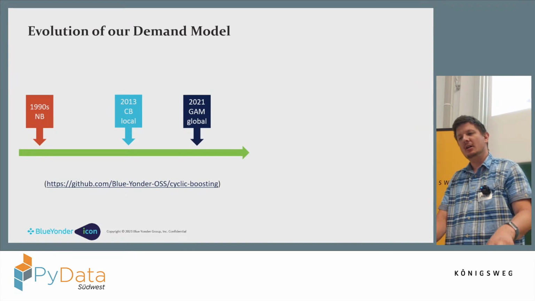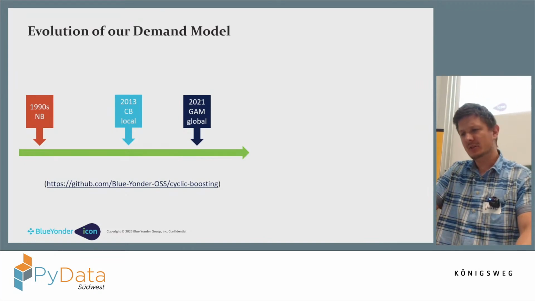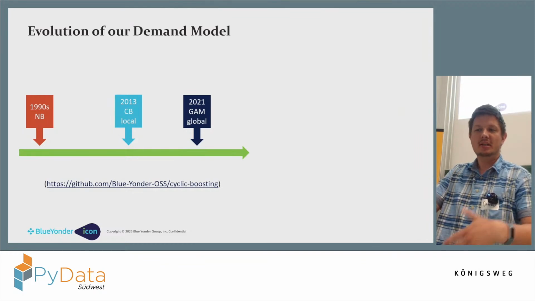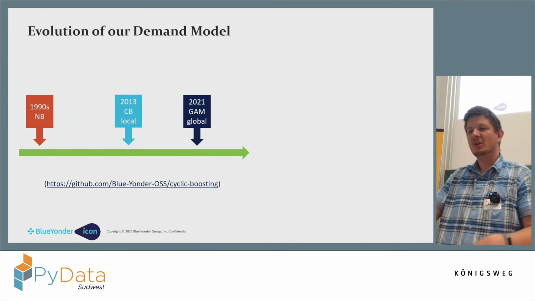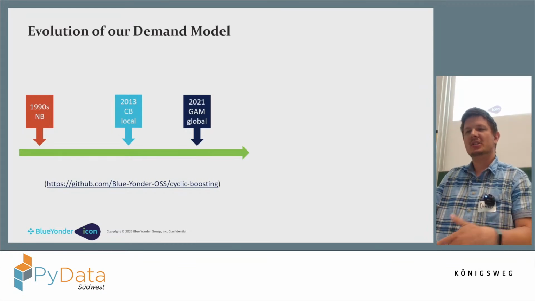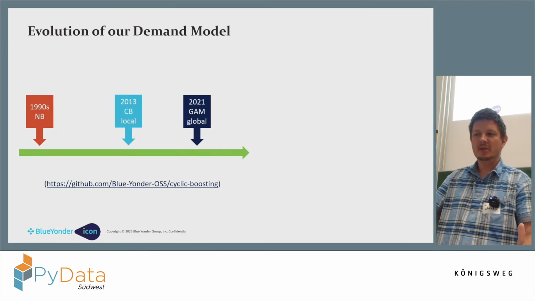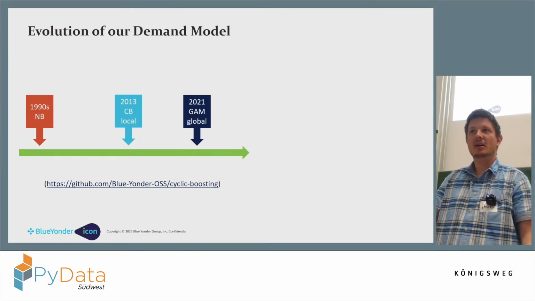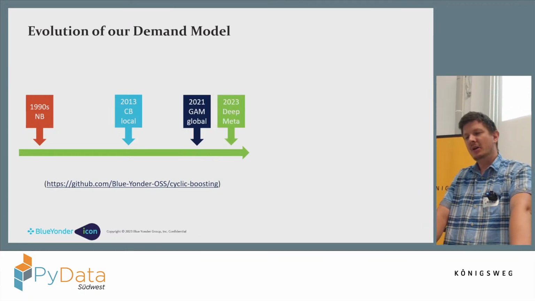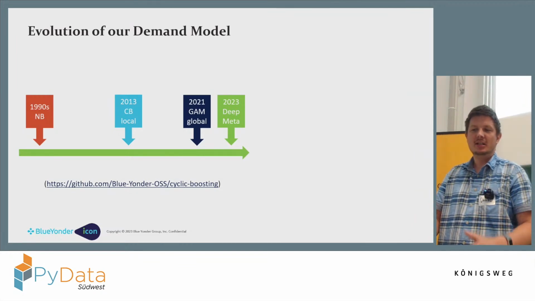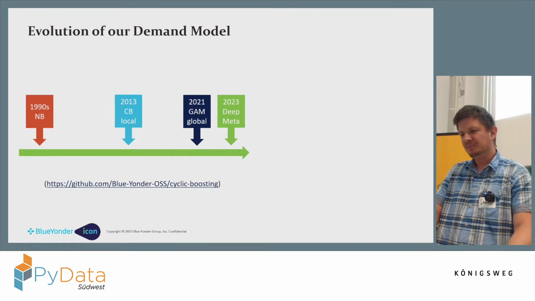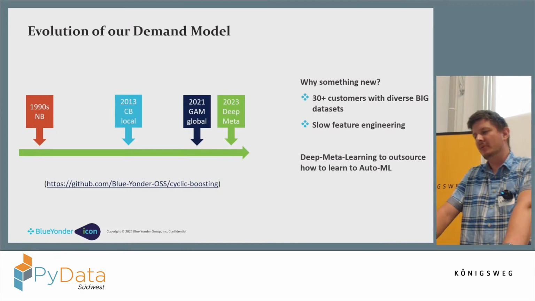In 21, we released an update that we had been building for some time, which allowed us to go from local, basically in-memory calculation, to what we call global, basically on the whole data set at once, which was necessary because we had bigger and bigger customers and needed something to scale out. The latest addition, which the talk is about, is what we call DeepMeta learning. It's also a global principle, and we will see in the talk what that means. We also have some ideas already for what will come after that.